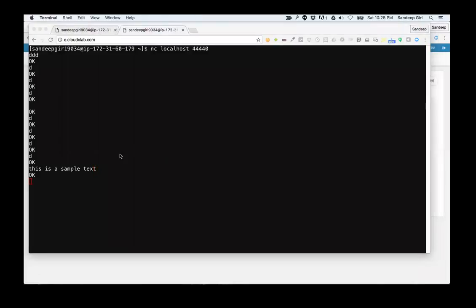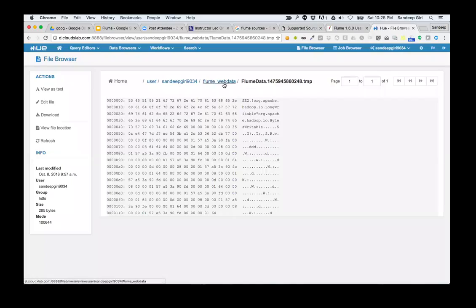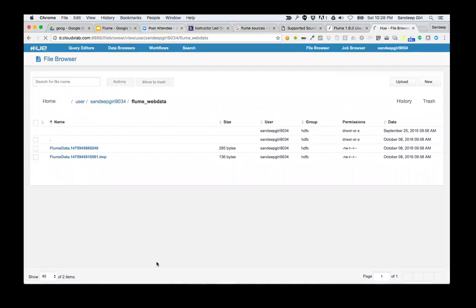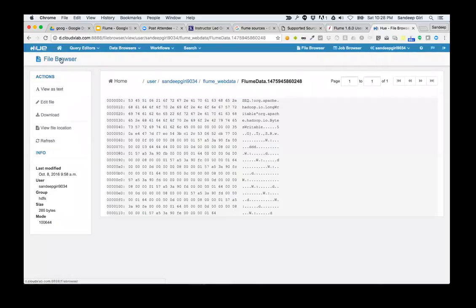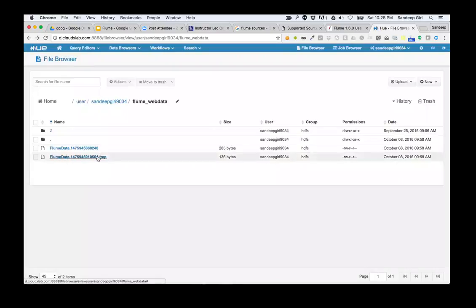All right, now going back here, you can see this. Data is continuously going into the file system. As I'm typing, the temp becomes this, and this one is here.